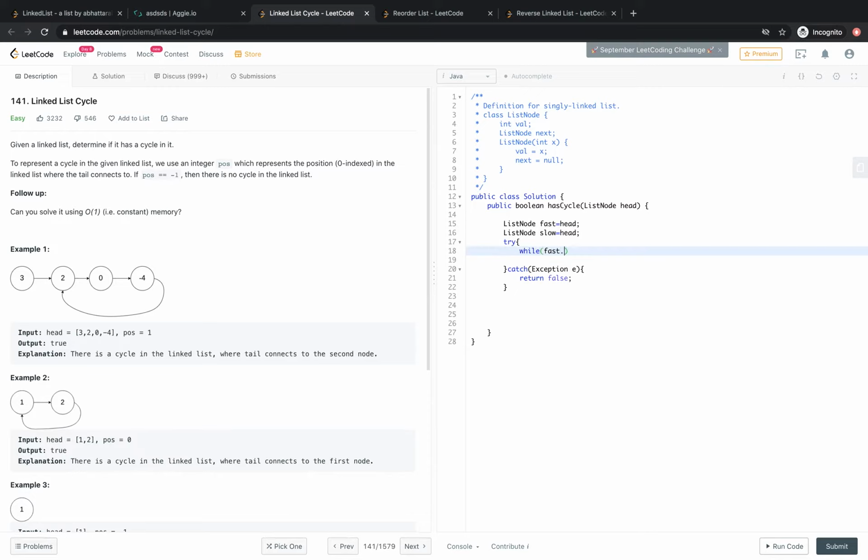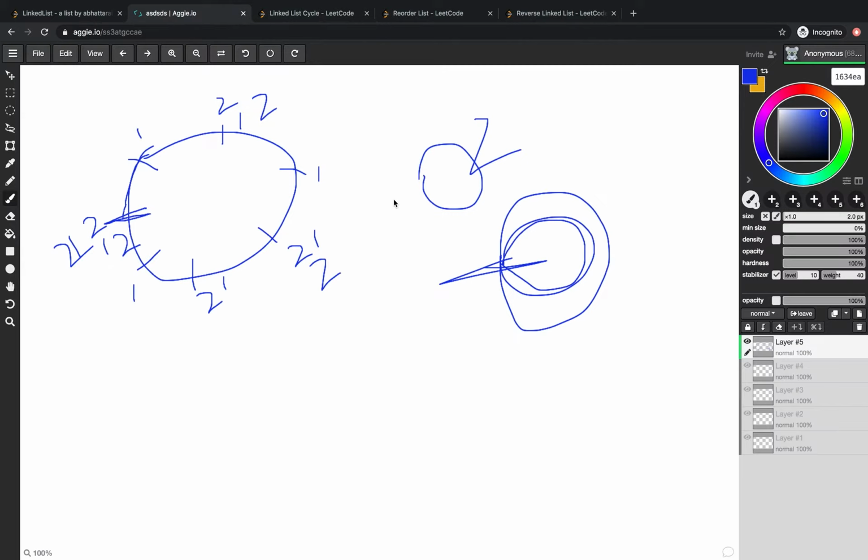while fast is not equal to slow. What we'll keep on doing is fast equals fast.next.next, and slow equals slow.next. So we are moving the fast pointer at twice the speed of the slow pointer. So return true. By this theorem, whenever they run in a loop, they will meet at some point.